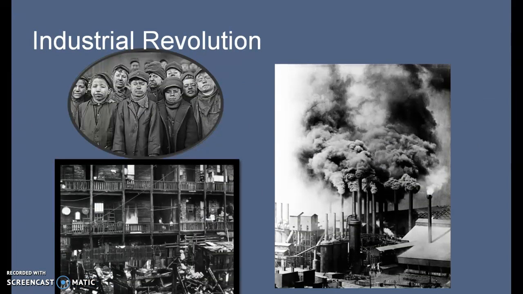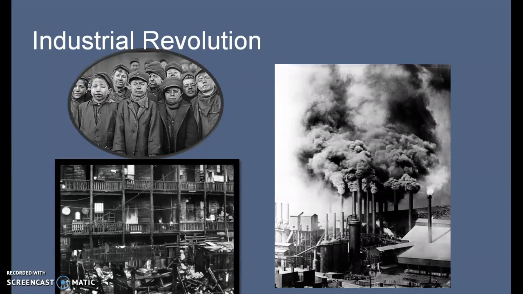So these are some pictures of Pittsburgh on the right, the steel mills blasting out toxic smoke, making the steel beams, making the steel for progress in the Industrial Revolution in the United States. But these were problems that were also in England and in other countries that were developing.